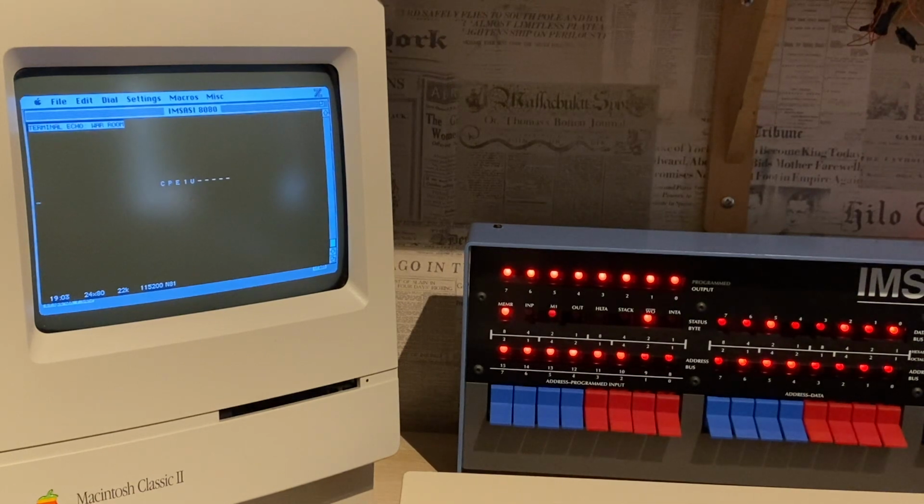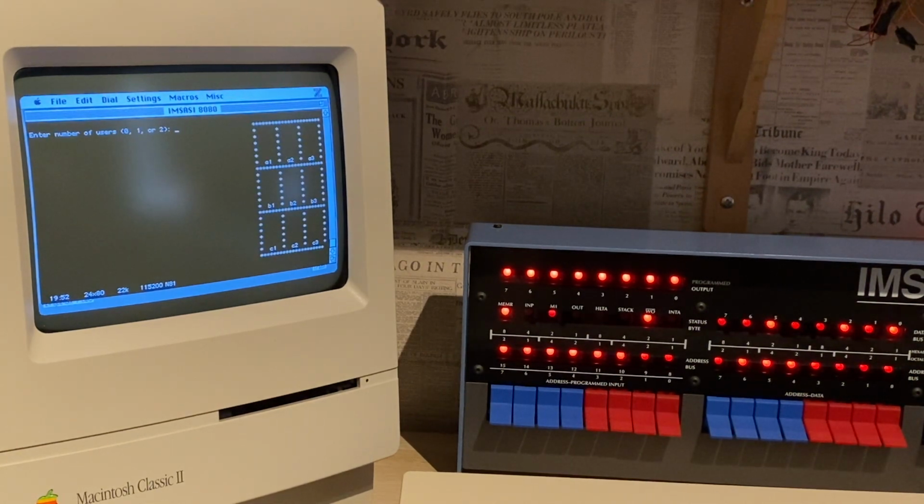But whilst we're waiting for that, because that'll take a minute or so, the point of making this video is just to show you how this was really intended to work. So the idea is that the host that's running all the Wargame software is adjacent to the terminal and the IMSAI or the Altair or whatever other machine you choose to run it on. If you choose to run it this way at all, of course, you can run the whole thing just locally and it works absolutely fine. And with Cool Retro Term, it gives you pretty much the same experience. But there's nothing like running it on actual hardware, but it's not really, because this is an emulated IMSAI 8080, but it's pretty close.